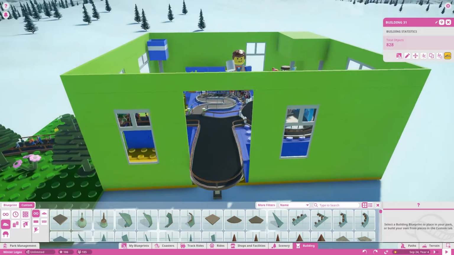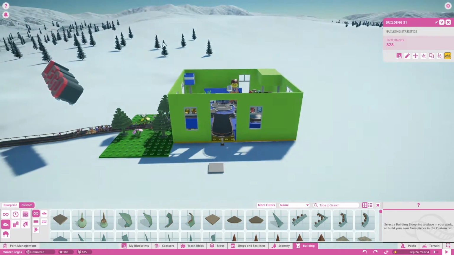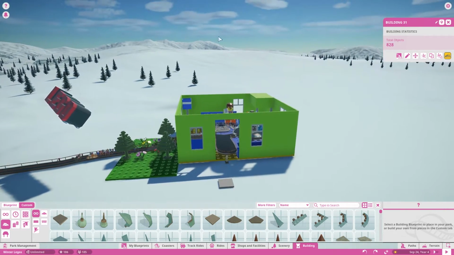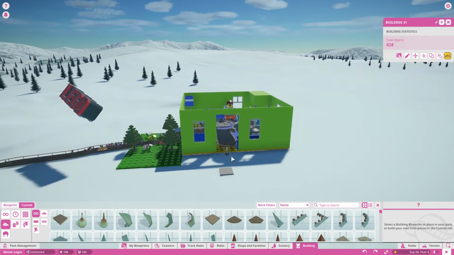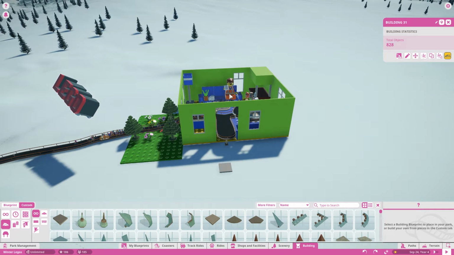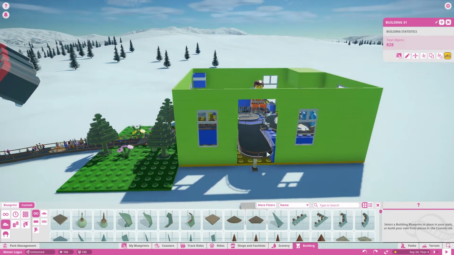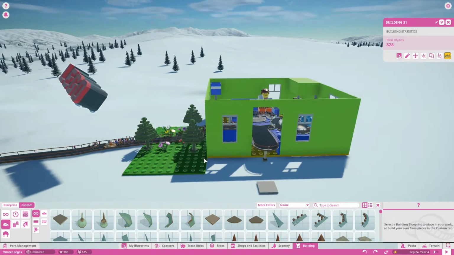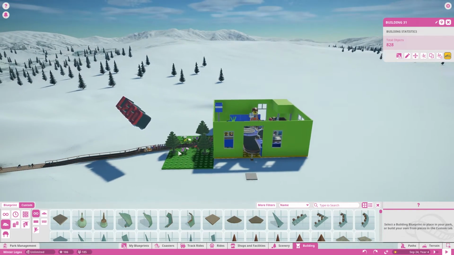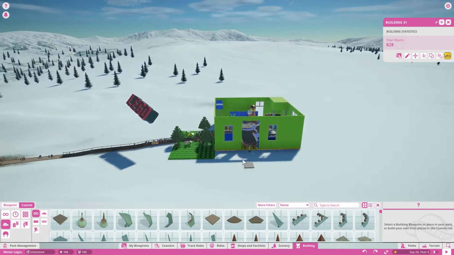Now, I know in the actual movie, he was part of a big apartment building, and he was actually up on, like, the 3rd floor or something like that. But oh, whoa, that does some weird stuff with the Z fighting when I zoom out too far. I'm not gonna be too concerned about that right now, because it would be really tricky to make our guests go up to that apartment and then back down.